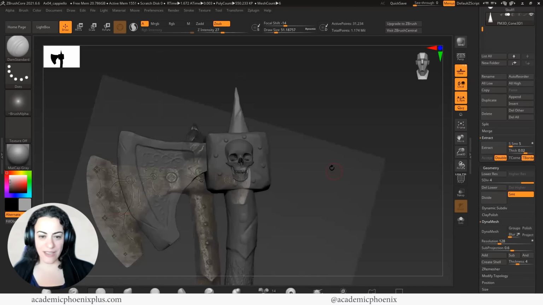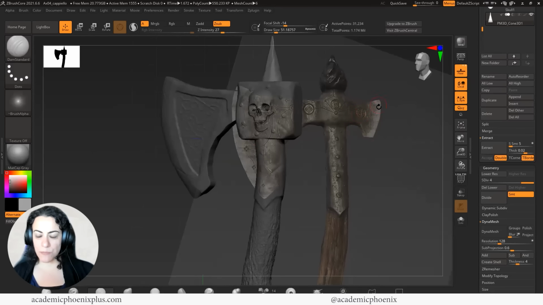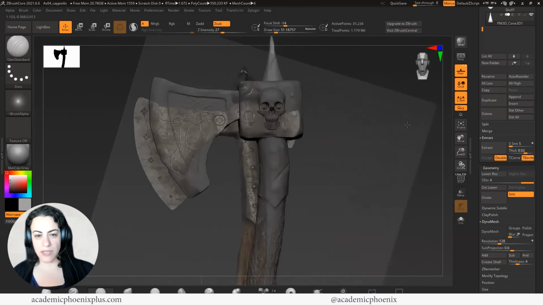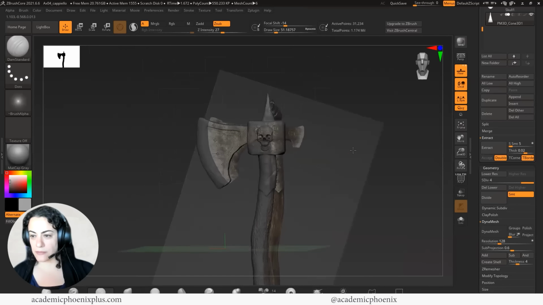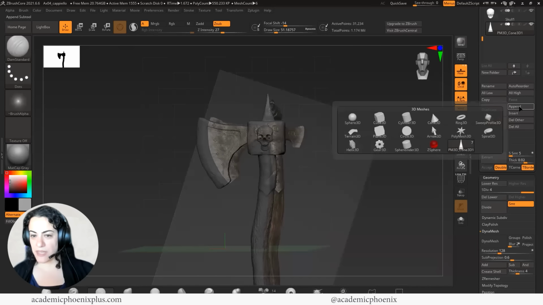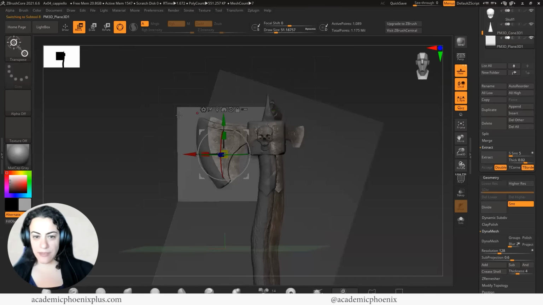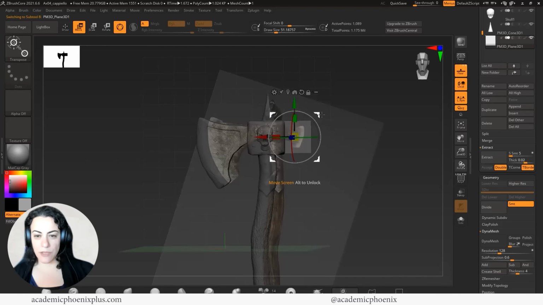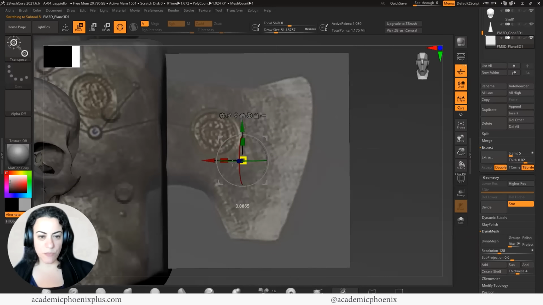Let's see. I'm missing this little piece right here. There's a variety of ways we can do this. We could do the same thing like we did with the axe, which is bring in a plane. We could also bring a box, but I think I'm going to use a plane. So let's go ahead and do the same thing. That's basically my last piece. Here's my plane. Make sure you grab the plane. I'm going to scale it down. Again, I'm going to be using this as just a reference point.